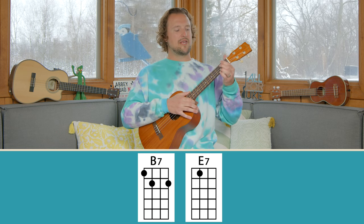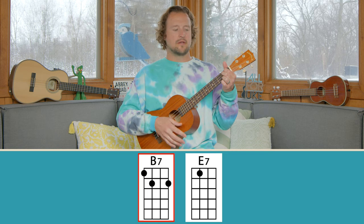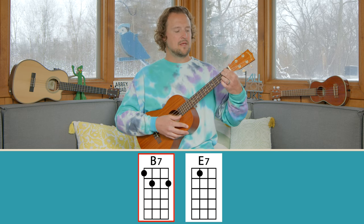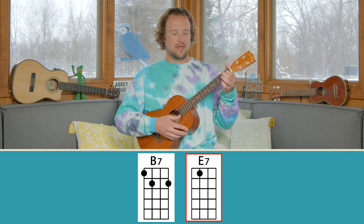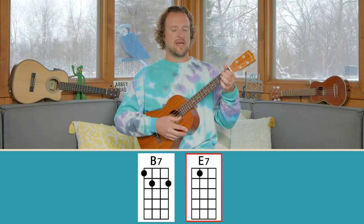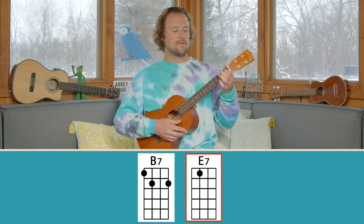So here we go with a four count in, starting on our B7 chord. One, two, three, four. One, two, three, four, E7. Two, three, four, B7. Two, three, four. Two, three, four, again. Two, three, four, E7. Two, three, last time, B7. Two, three, four, E7. Two, three, four.